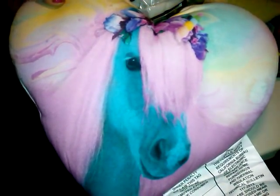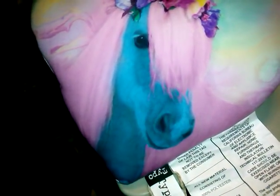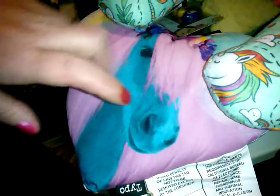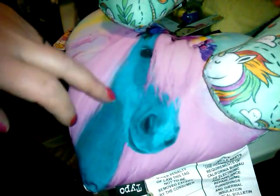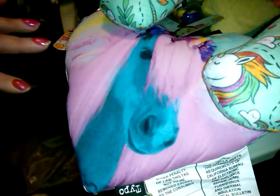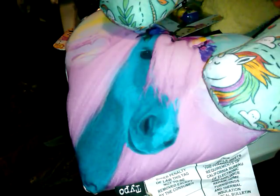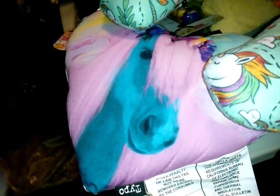And the heart one I got from Hollar that has the trim around the edge of it will go. And then I just got the other unicorn, this neck one. So I had 2 unicorn pillows in this. And this is Typo Mini Get Cushy Unicorn Throw Pillow, $5. Because it says Marketplace subtotal was $5. So Hollar subtotal was $35. Marketplace subtotal was $5. My order total was $40 for everything, but we got a lot of deals.